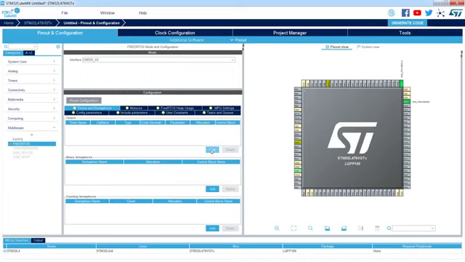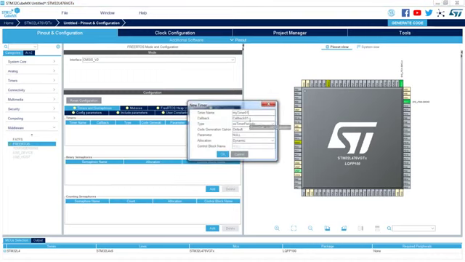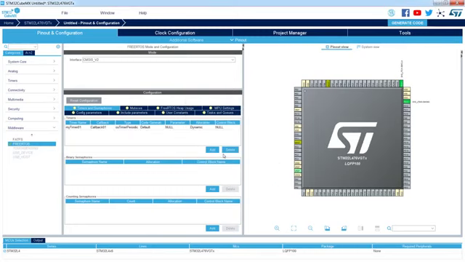For the timers, if I click OK, I can see the name of the timer, its callback, so the function which will be called when the timer overflows, and the type of the timer. The timer can be periodic or one-shot. We've got a dedicated section within our training on software timers, so you can have a look at these. And again, if I press add, I've got some default settings, and I can see my timer. If I would like to edit an existing timer, I just double click on its name.